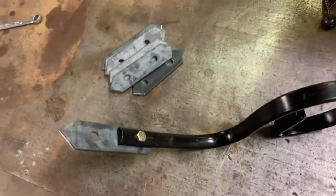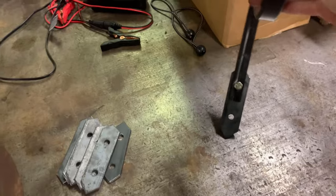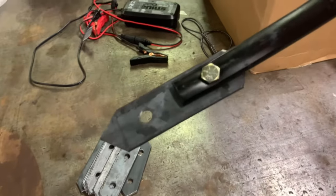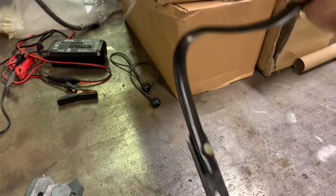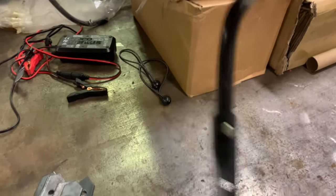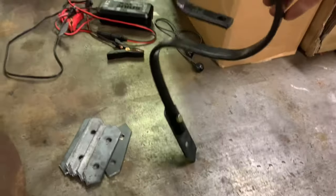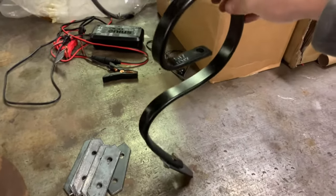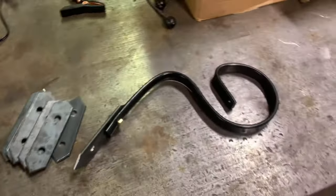Alrighty, here's what we're working on. After a little bit of easy work, we got some teeth built. I'm hoping that I don't have to add a second point just so it doesn't want to pivot and spin off there, but that should be simple enough. I mean, we're not moving the mountain here, so it should be fine. Just enough to break up the dirt.